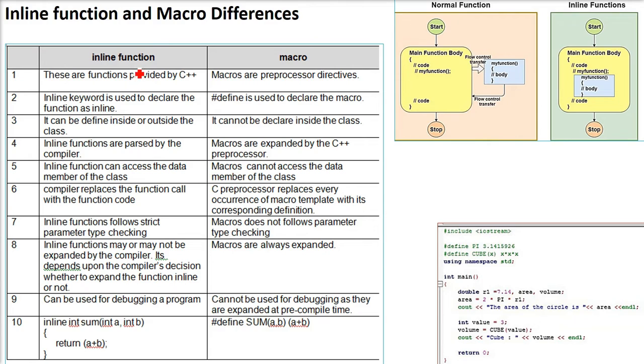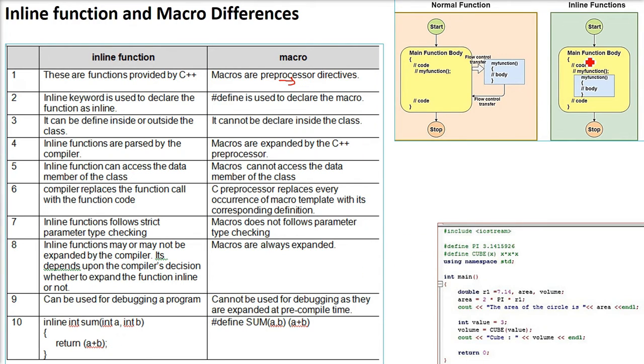In any function, once you write inline in the front, it will be inline. Macros are preprocessor directives. Before the processing even commences, before anything can happen, the preprocessing activity for macros will be handled.